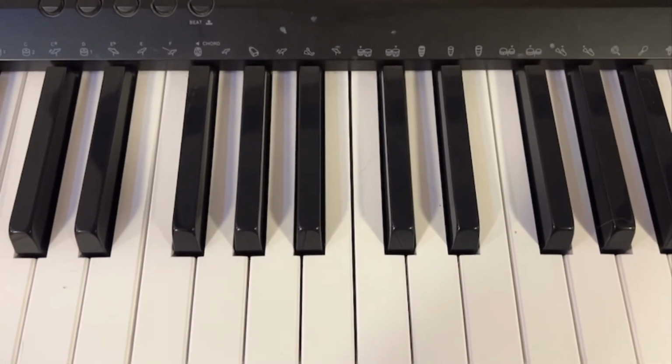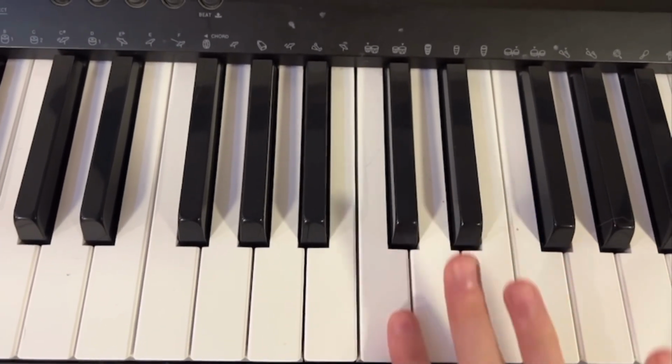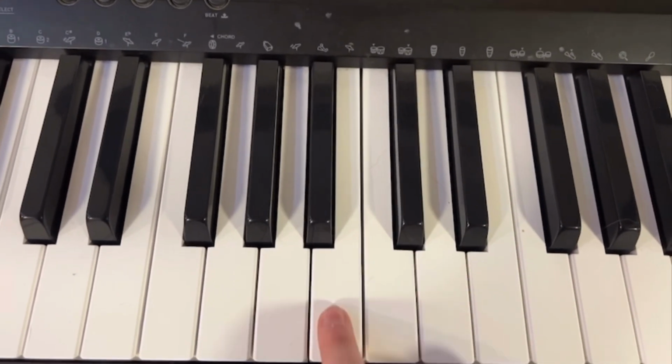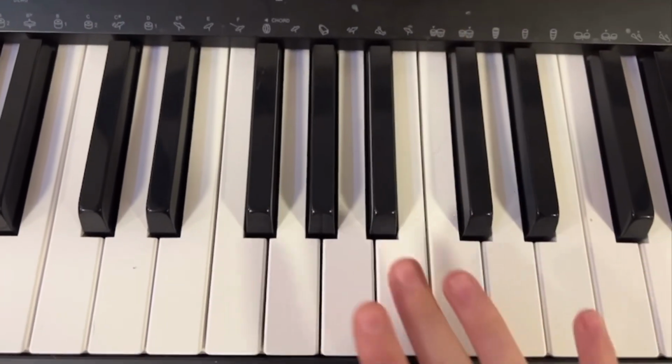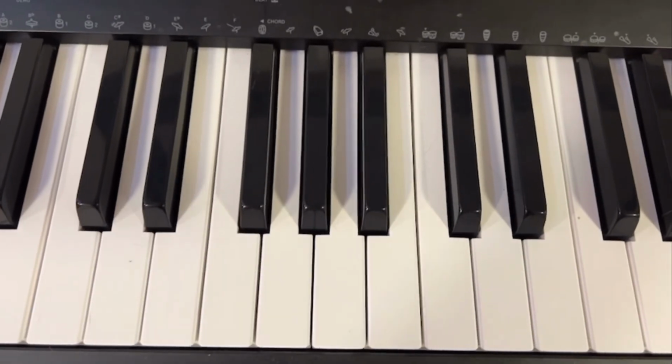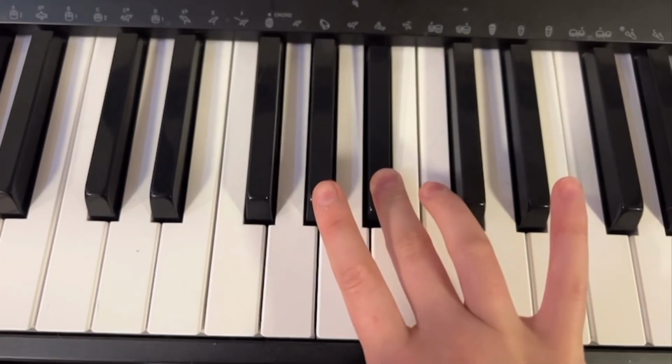Similarly to sharp notes, when a note is flat, it goes down one half step. So C flat is actually B. Again, for the most part, it will be the black note directly to the left going down from the note. So a B flat would be this.